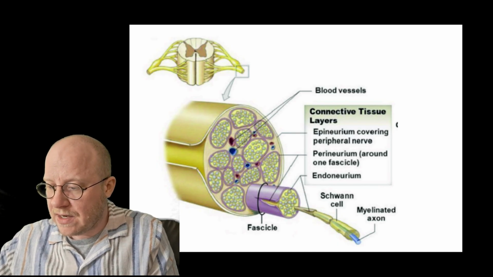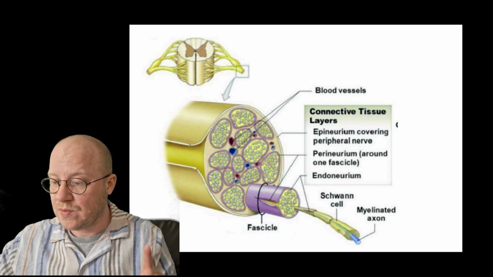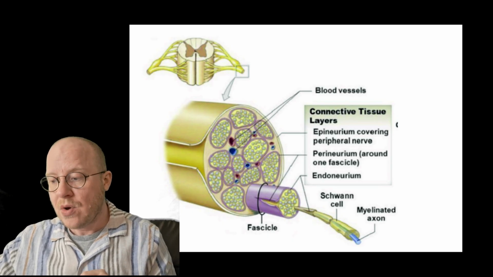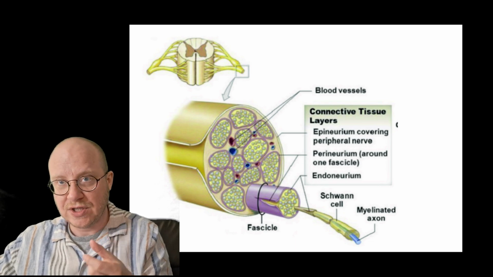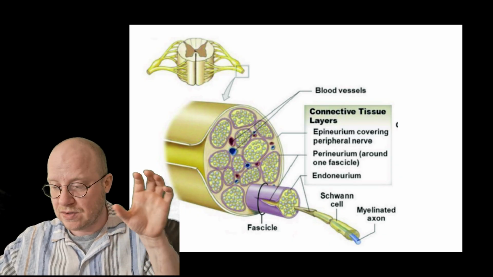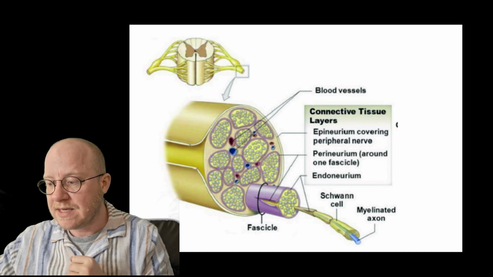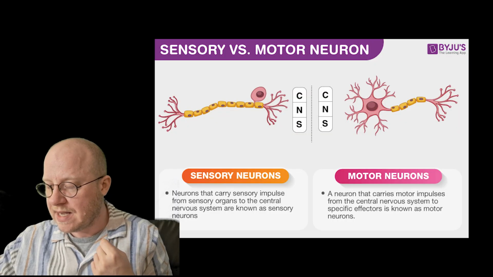The terms nerve and neuron are not interchangeable. A neuron is an individual cell of the nervous system, whereas a nerve is a collection of neurons surrounded by a protective sheath. Okay, we saw that before with the bundle in the cross-section. There were all these little circles that showed all the neurons. Neurons may be sensory, motor, or interneurons. An individual neuron is either sensory or motor, depending on whether it is carrying action potentials towards or away from the CNS. An individual neuron cannot be mixed.